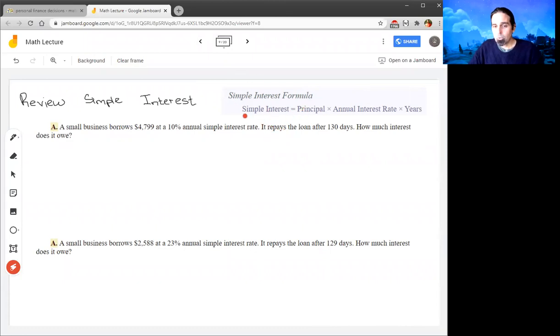The simple interest formula spits out only the amount of interest. If the problem says how much interest do we owe, that's great. That's what we want. Problem A fits that. However, if the problem instead asked what's the total amount that the borrower has to repay, then we would have to add. You'd have to take the loan and add the interest to it because they have to pay back the loan. If you go to your bank and only give them the interest and never pay back the loan, they're upset.